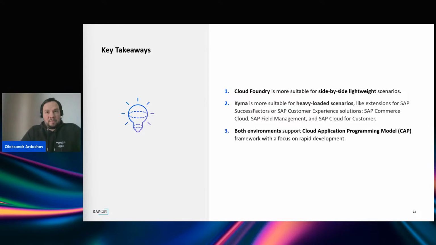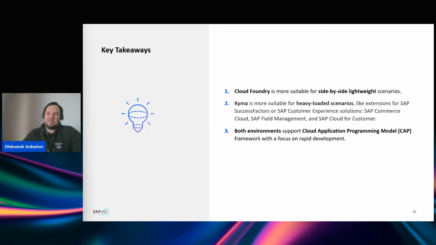Last but not least, basically both environments support the cloud application programming model, which we saw from the very beginning and in the middle. This framework basically helps to develop solutions for both environments, for Cloud Foundry and for Kyma.